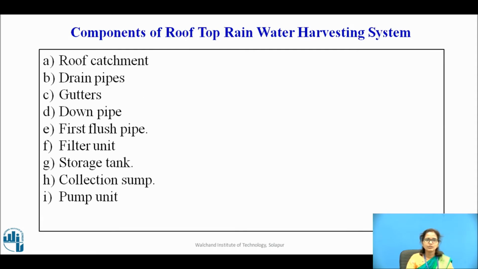So these are the components of rooftop rainwater harvesting. In the surface runoff, in the urban areas, you can see the water is collected through the surface runoff, and this water can be utilized for the aquifers, and it can be stored over there. Whereas in rooftop rainwater harvesting, the water is collected through the roof of the buildings, and that water can be stored in small storage tanks or in large storage tanks.